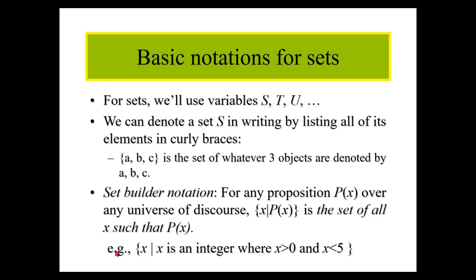I repeat here. It is one set. Here objects are not given, instead statements are given. That statement gives an object. What is this here? x. For this x, the condition is written here. What is that condition? x is an integer where x should be greater than 0 and it should be less than 5. That means 1, 2, 3, 4 are the objects that will be available in this set. Right? So directly we can write the objects, or else those objects can be written in terms of statements.